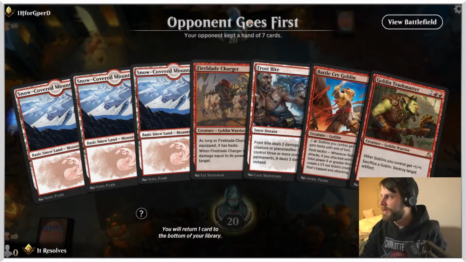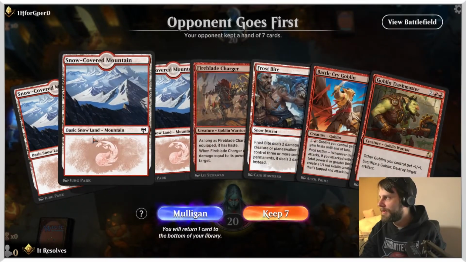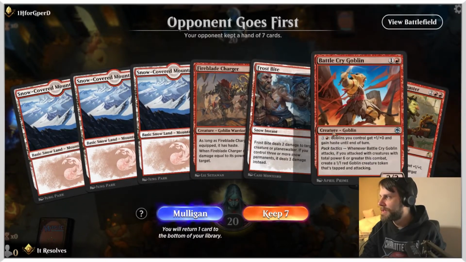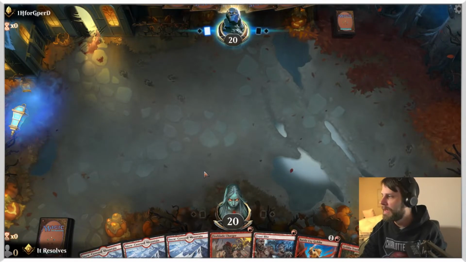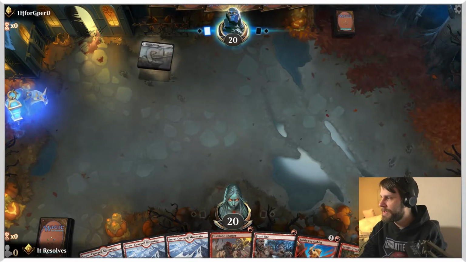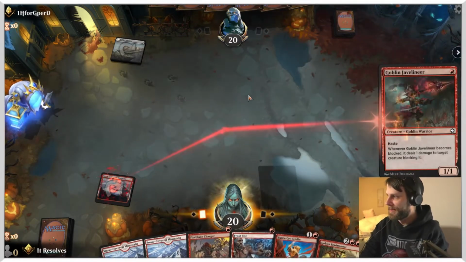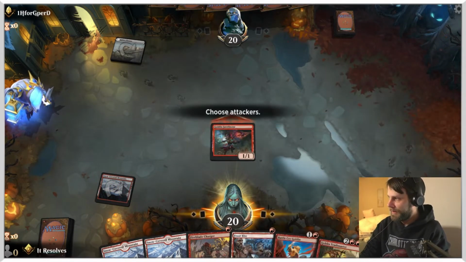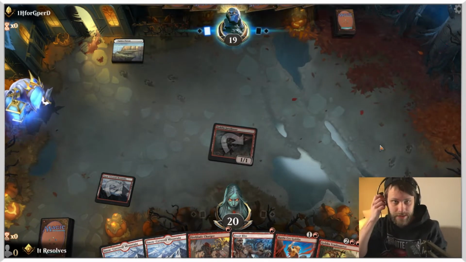All right, guys, here we are for game number 1. And yeah, I mean, truthfully, this is a perfectly fine hand. We've got some interaction. We've got a 1 into 2 drop here. So I'm very, very happy keeping this. Not a super overly aggressive hand, but that Battle Cry Goblin really, well, and there we go. That solves the problem. That Battle Cry Goblin really, really helps out, and being able to hasten up the rest of your turns.